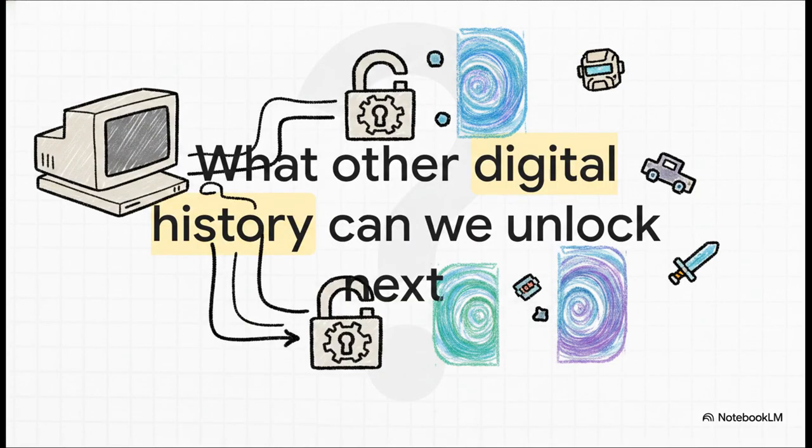So, by shifting the paradigm from human guessing to pure deterministic mechanical proof, DOSRI proves we don't just have to emulate the past to preserve it, we can surgically extract it. We can peel away the hardware limitations of the 1990s and set the true software free as a pure native port. And honestly, it leaves us with an incredibly exciting thought to ponder. If we can reliably and mechanically set DOS games free from their past, what other pieces of locked-away digital history can we bring into the modern era next?